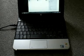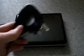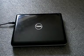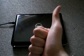And I'm not sure whether this applies to our folks across the pond, but the plug you get with it is massive. You don't get the brick in the middle, but I don't know whether it bothers you or not. Anyway, all in all, if you want a laptop that just browses websites and plays music, I recommend it.